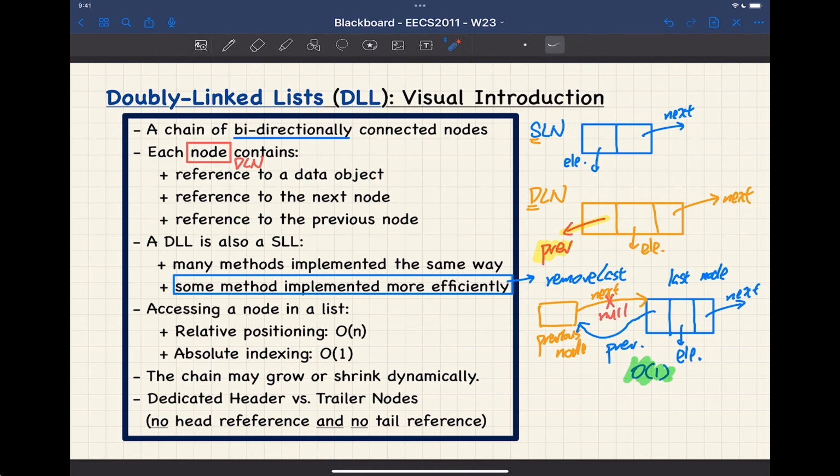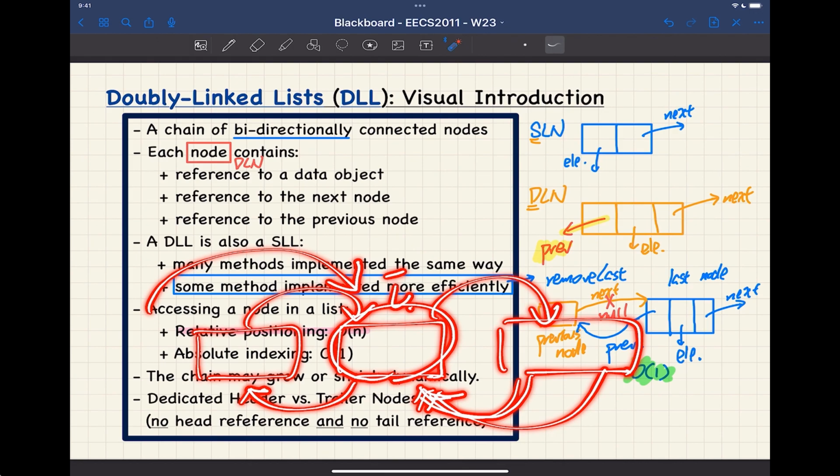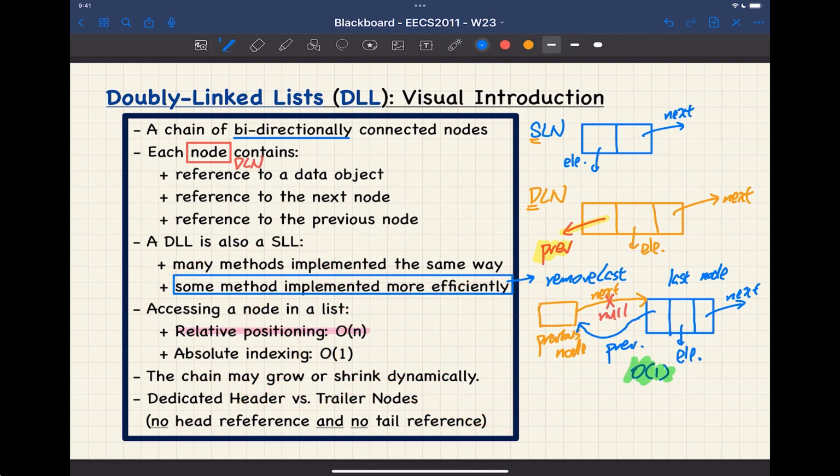Okay, and if you want to access some node in a list, so we still got relative positioning. So this is the part where having either a doubly linked list or singly linked list doesn't really matter. You are still restricted by relative positioning. Let's say you got a list of doubly linked nodes, with next and previous references. Let's say if I want to go to some position I, it doesn't really matter if I got a previous reference or not, because I can either go this way from the end or I can go this way from the beginning. It will be just linear time. Doesn't matter, because in general, it can be just in the middle. All right? So relative positioning will be big O of n. So here, having the previous reference does not help.